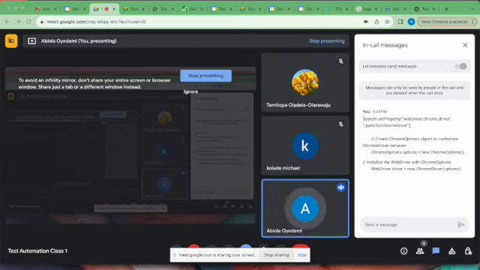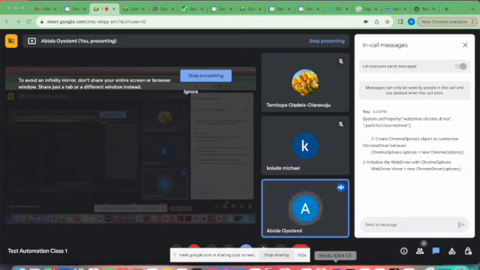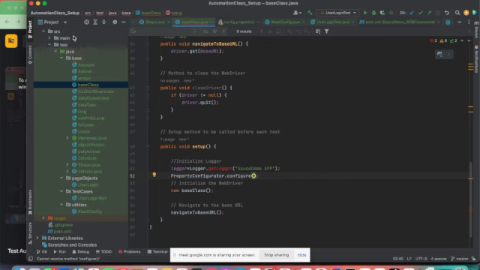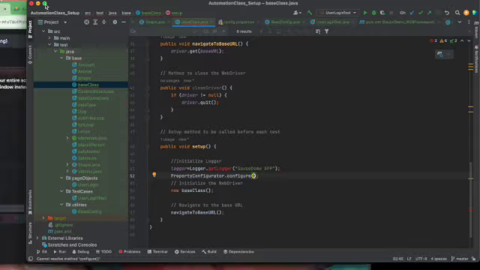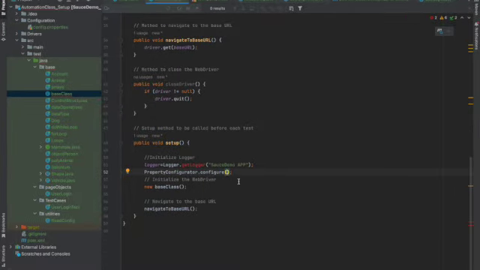Are you seeing my screen? I'm not sure I'm even sharing my screen. Am I sharing the screen? Can you see the screen? Yes, you can see. Okay, you're sharing. Okay.